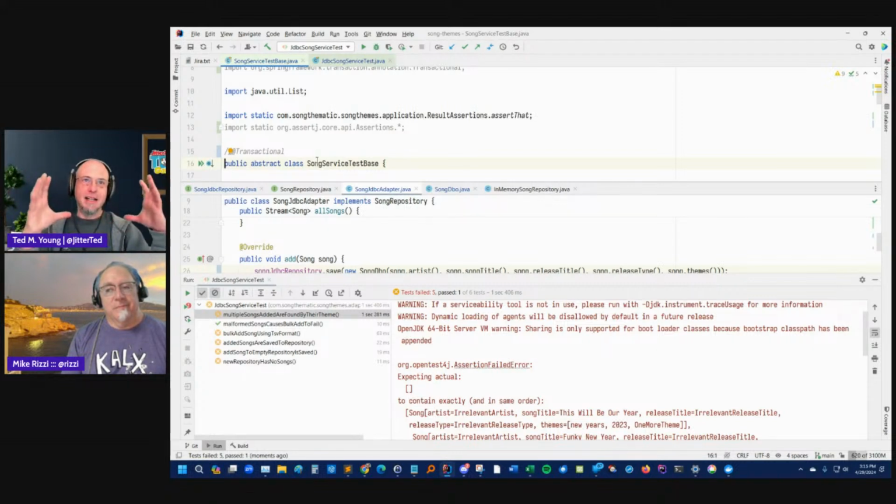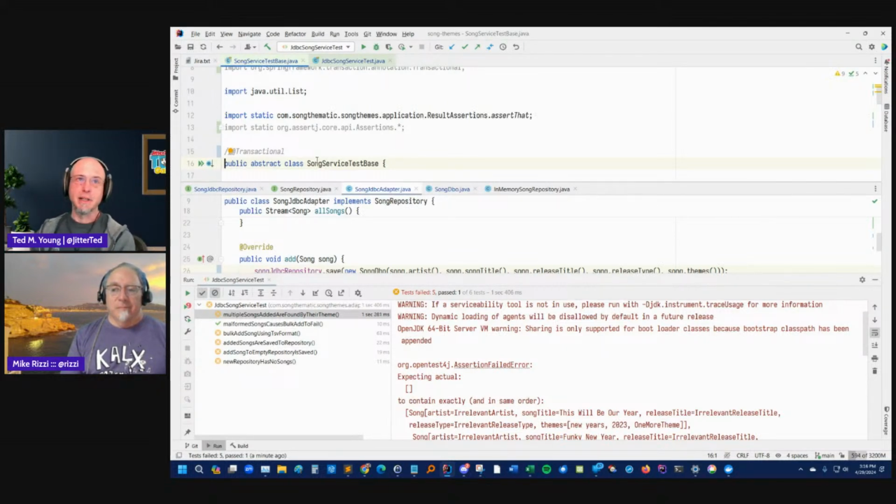I basically had a class that had the database transactional annotations on it and the injected JDBC repository, and then it just called over to the actual test implementations, passing it as a parameter, which is a little more awkward, but it doesn't run into this problem.